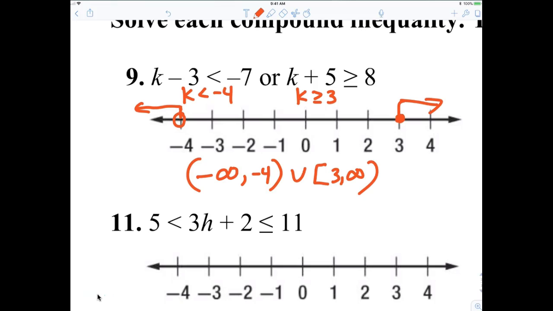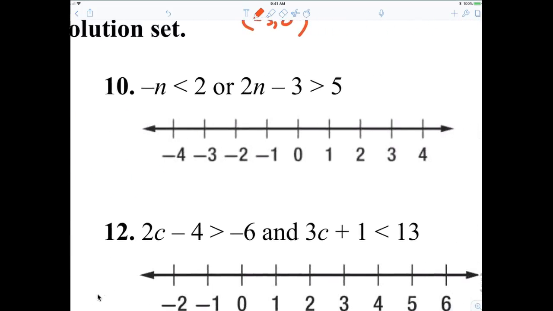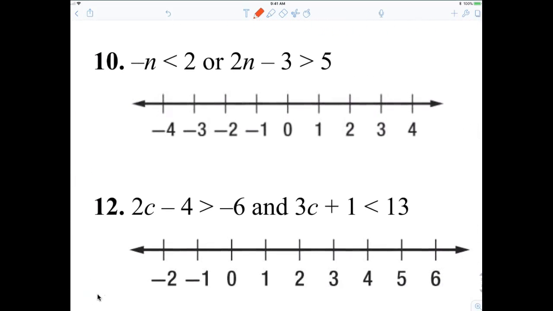All right, let's see how smart we are. Let's look at number 10. Uh-oh. Tell me. Yeah, that's the mistake everybody makes. N is greater than -2. The reason why it's greater than -2 is because change the sign when you multiply or divide by a negative. All right? Just tell me the answer. N is greater than 4. I'm feeling pretty good about that. All right?